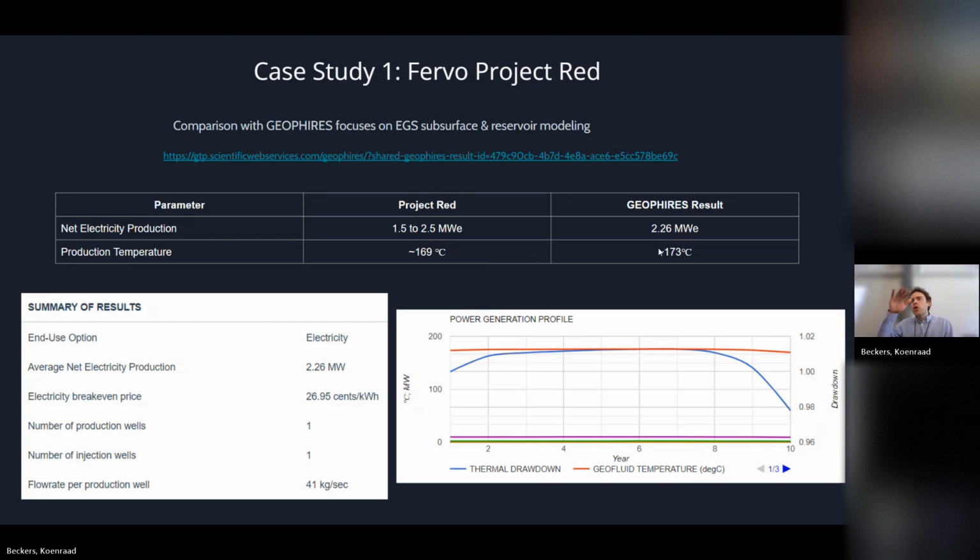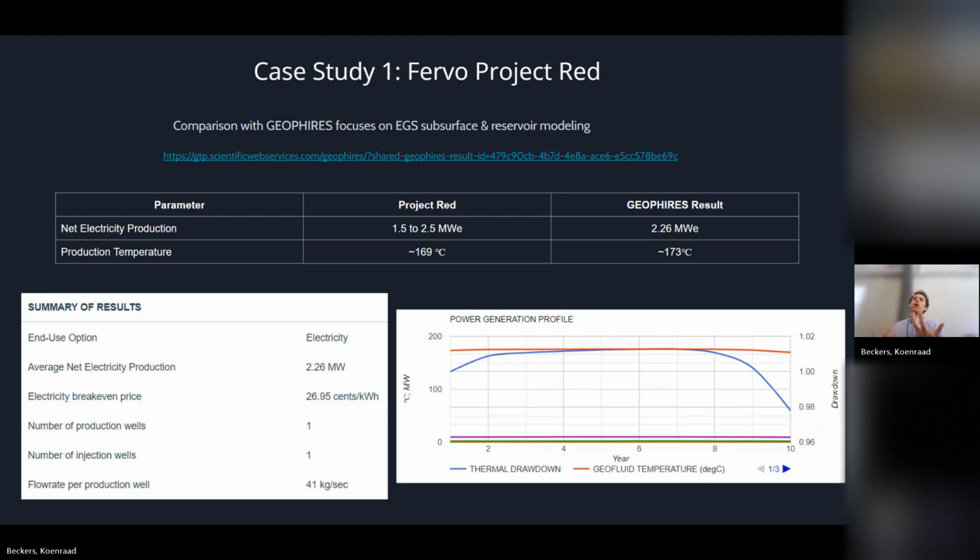About the same production temperature. We're seeing a similar net power. We did have to make one assumption, which is their pumping power. We did not have all the information needed to independently estimate pumping power. It does require some things like fracture aperture.